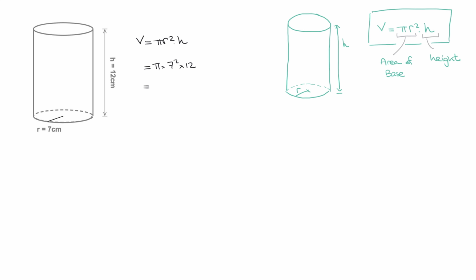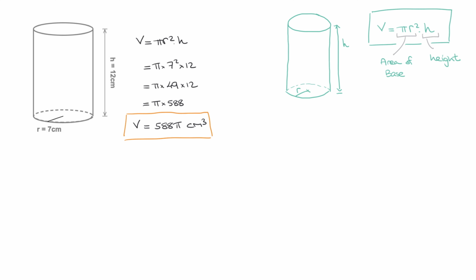So let's see, this will be equal to pi times 7 squared, which is 49, so that's pi times 49 times 12, and 49 times 12, well, you can go ahead and check, but that's equal to 588, so that's pi times 588. And changing the order here, we could write our answer in terms of pi, and we could state that this cylinder's volume in terms of pi is 588 pi cubic centimeters. And I'll go ahead and box that result. Again, let me insist, this is what you should write if ever you're asked for the exact volume, or if you're asked to write your answer in terms of pi.